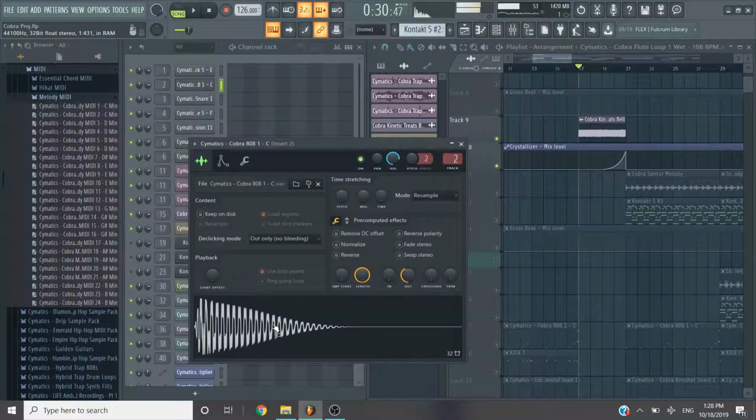After I got the drum pattern down, I added a Cymatics 808 inside the Cobra pack that turned out to be really beefy and cool.